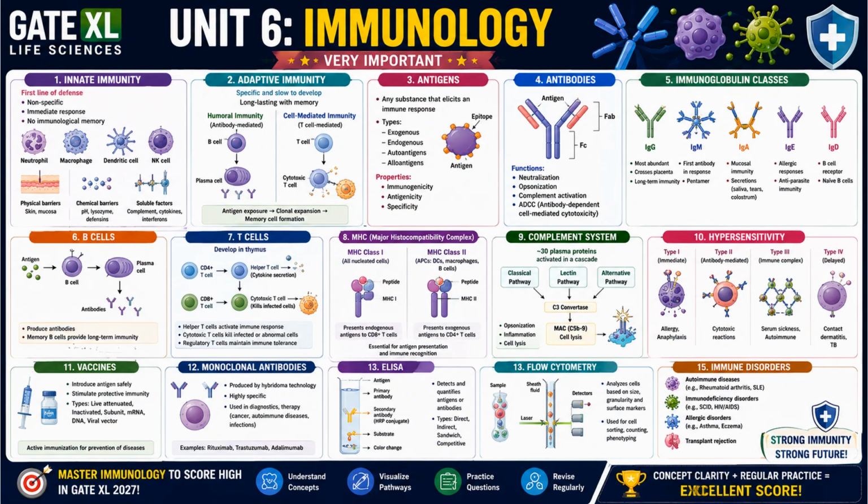Here, very small portions have been divided into 15 different subunits, subcomponents. Innate and adaptive are the two major branches of our immune system. Antigens, we have different types of antigens, their properties, characteristic features you can call them, then antibodies, 5 different types of antibodies, their production, their classes, and then we have two important lymphocytes, the B lymphocytes and the T lymphocytes. In T cells we have different subclasses like cytotoxic T cells, T helper cells.